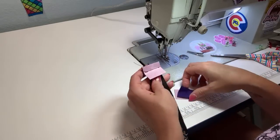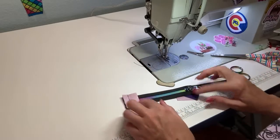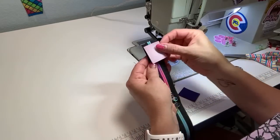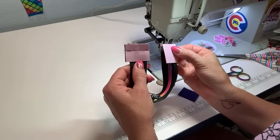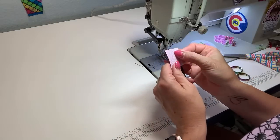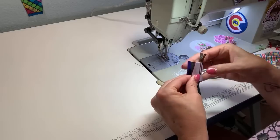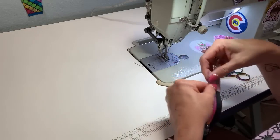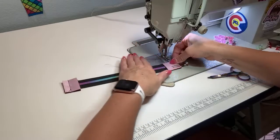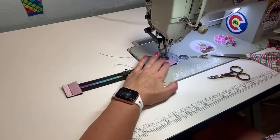Oh, you know what? I think I did it going the wrong way. I did. I'm going to have to cut out new ones. It's supposed to be going the long way. Do you see how I did it the short way? All right, that's okay. I'll have to go recut that real quick. So do it the long way, and then that makes more sense with that 1/2 inch seam allowance. I was like, they're going to be too short.